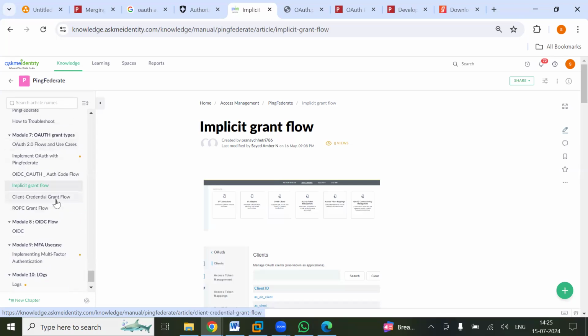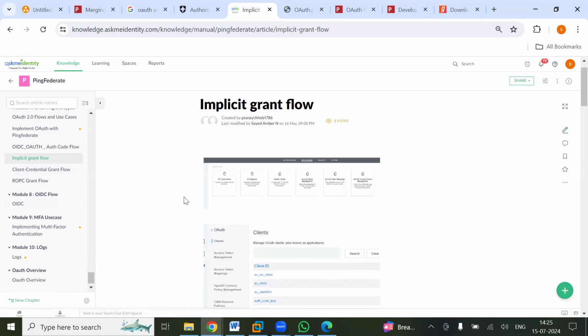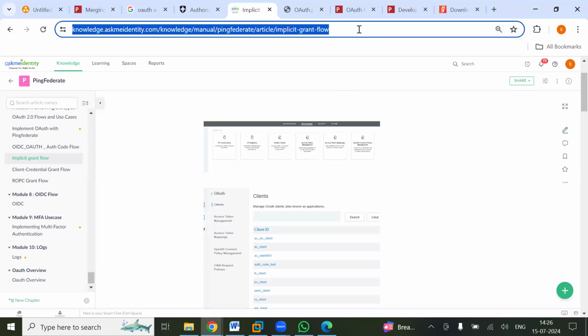Now coming to the second grant type, or the second type of flow, it is called the implicit grant. Now this is generally used in case of single page applications. Here you don't do a code to token exchange. You don't get the code and exchange it for a token. What directly happens is you directly get the token, and the token will be shared inside your URL, on your browser. So you'll get the access token over here.